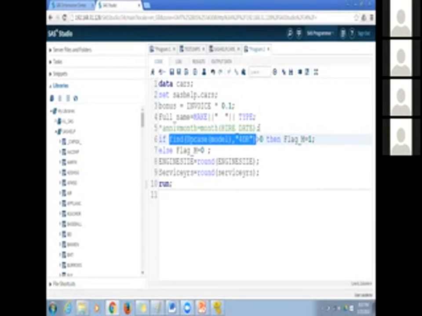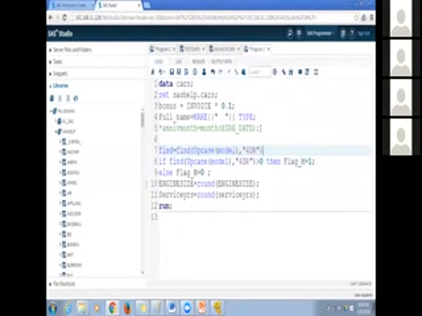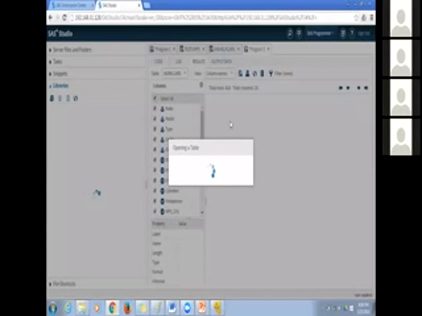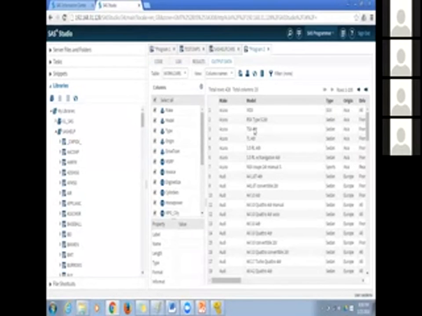I'm just writing a function here, find is equal to this, okay? So it will help you to understand how it happens. So what we are saying is, if it is going to be 0, 0, but here it should be 1, 2, 3, 4, 5 place. Here it should be 3rd, 4th place because there is a blank in between, right? Right. See that?